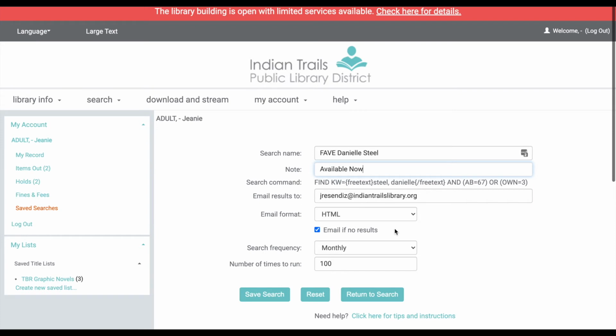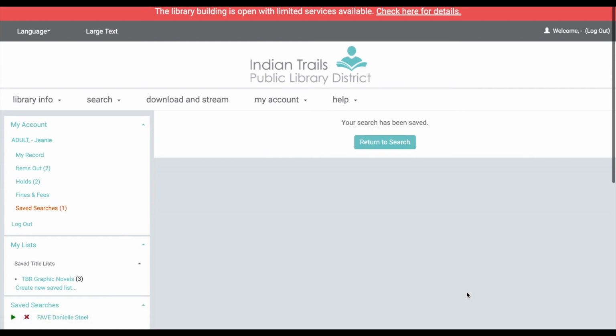And so this is going to be really great. This search is also really cool because you can choose how often this search is going to run. You can choose weekly or monthly, and you can have it do monthly for the next 100 months, which is probably a little intense. Maybe I'll do 12 months, and then I'll save the search. And as it's thinking, we'll wait. My computer's a little slow, I'm sorry.